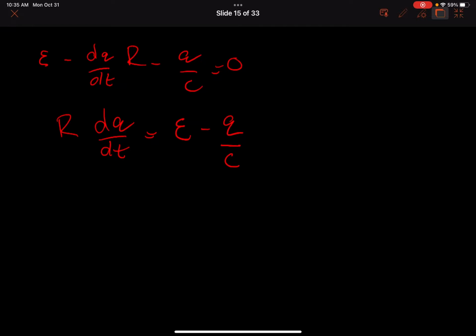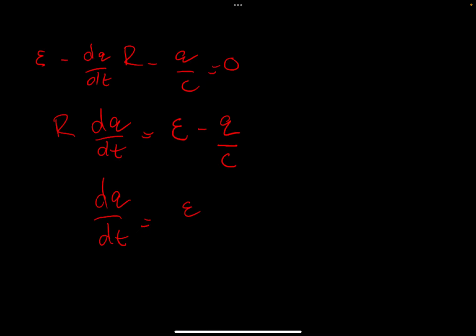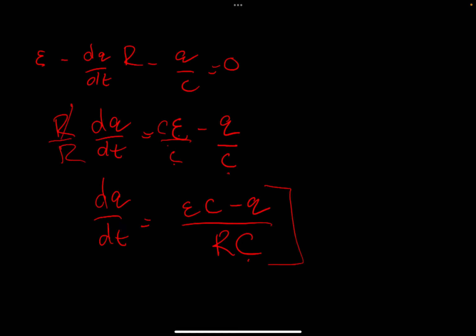So we're going to divide both sides by R. In order to put this into one format here, I'm going to end up with dq over dt equals, and I'm going to add this C here, C E minus Q over R C. In order to put this together, I had to multiply this by C, right? So if we do this, we're doing the same thing to the top and bottom, and now they're both C, which I can put here, and then I can divide both sides by R to get rid of that, and then I have R here and an R here. So then we just put this all together like that, okay?